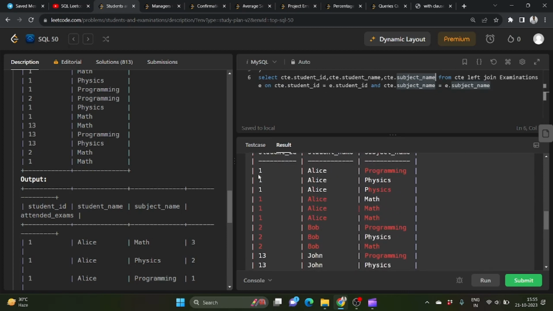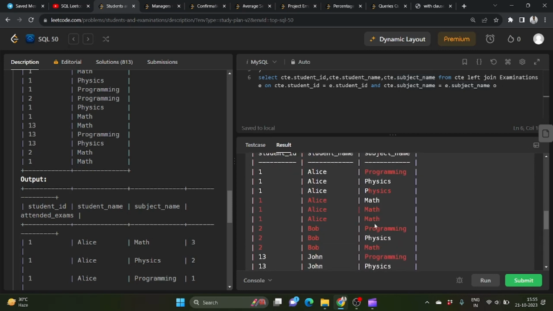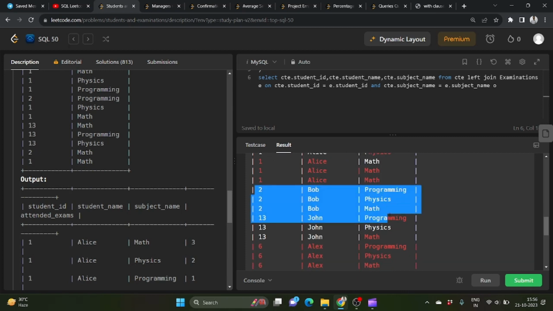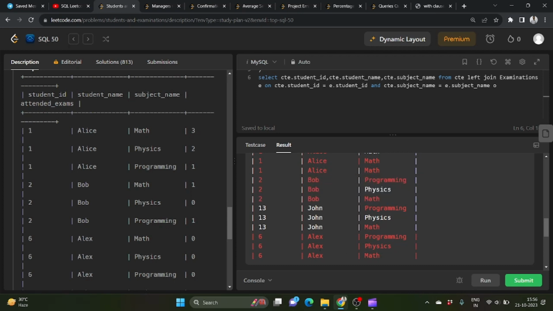Let's see for ID 1. It's already ordered. Math has been attended thrice, physics twice, and programming once. Similarly for ID 2, ID 6 and ID 13.